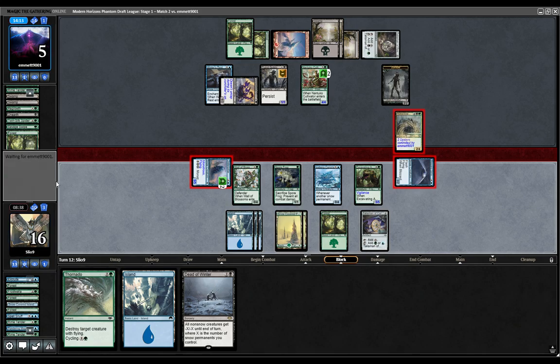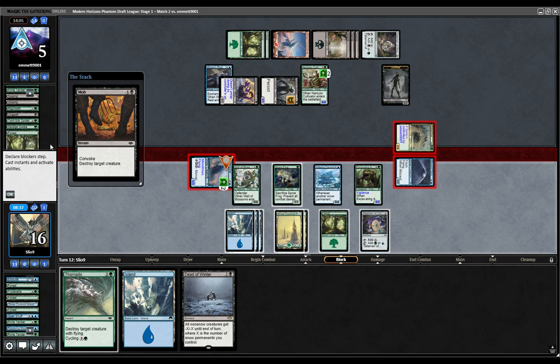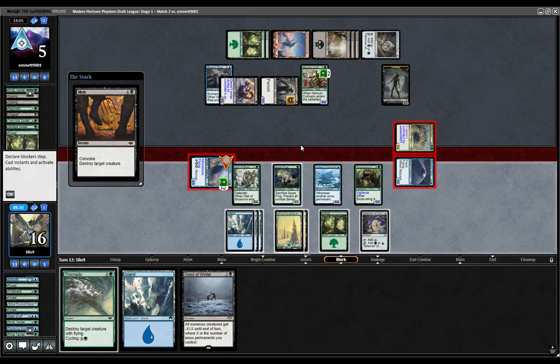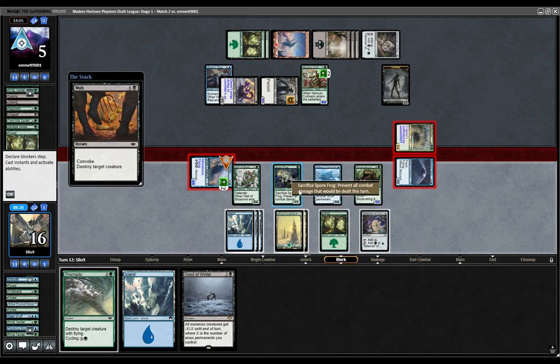Interesting. Their final card's Mob. They have Mob. Yeah. That sucks. Yeah. Hmm. Yeah, we get to keep our owl.